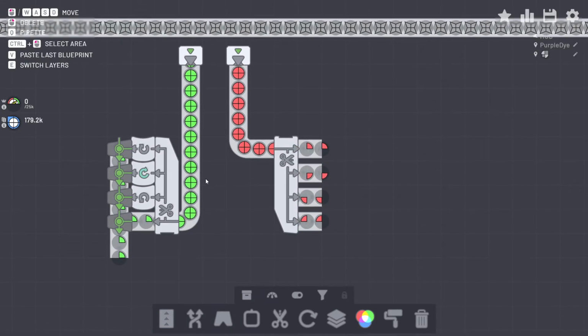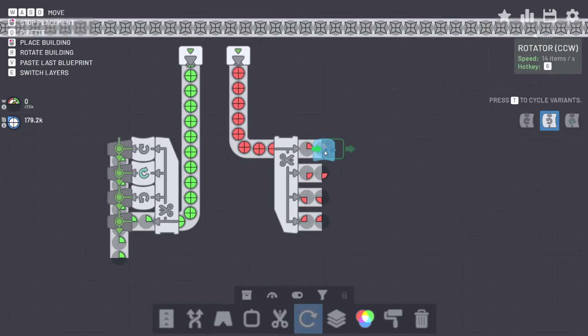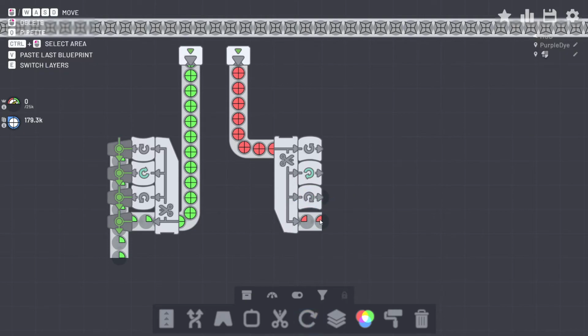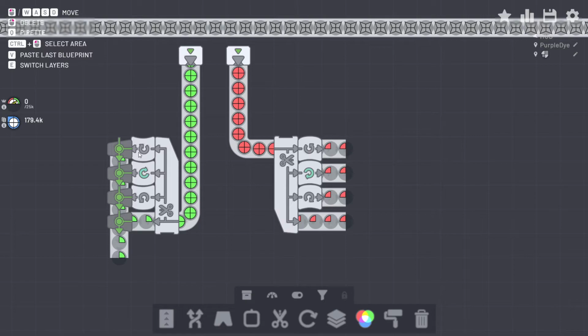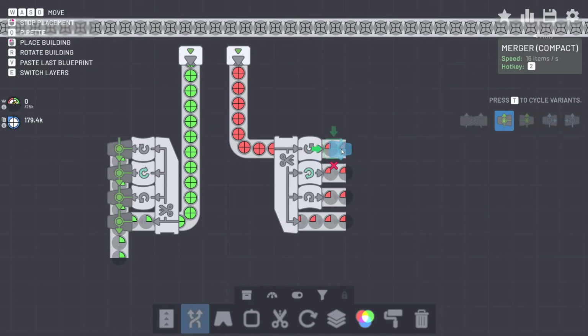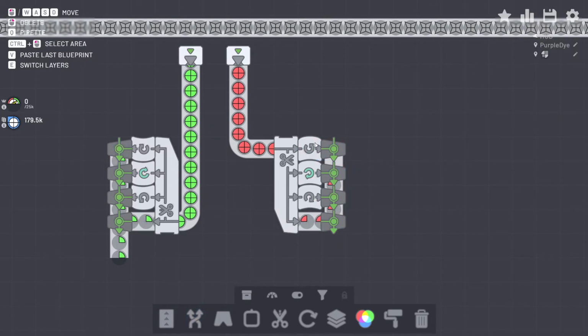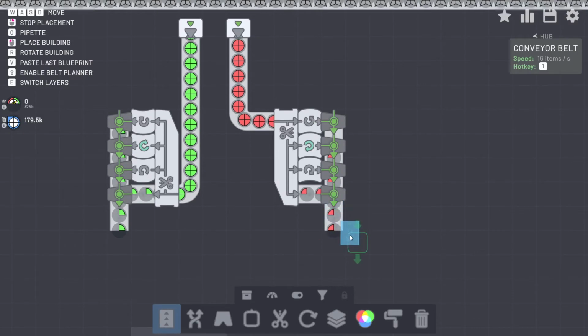This one needs to be rotated that way. And then this one gets a full 180. And then this one gets rotated that way. And then that one's in the right spot. There you go. Now that's right.